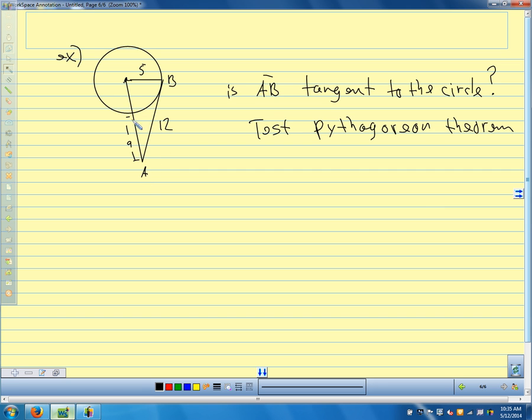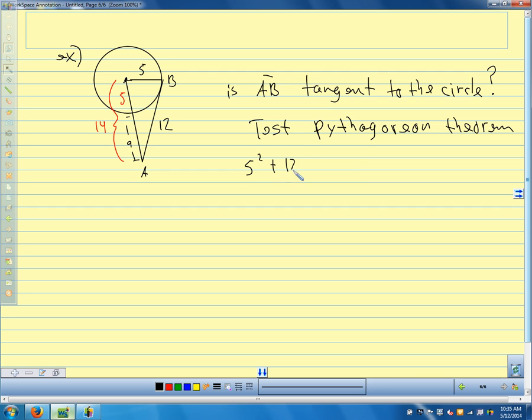All right, so if this side is 9, how do we figure out this whole side of the triangle? What's this piece? 5. That's also a radius, so we know that is 5. So this whole side of the triangle, 9 plus 5 is 14. This is the longest side, so that has to be the hypotenuse. So we want to see if 5 squared plus 12 squared equals 14 squared.